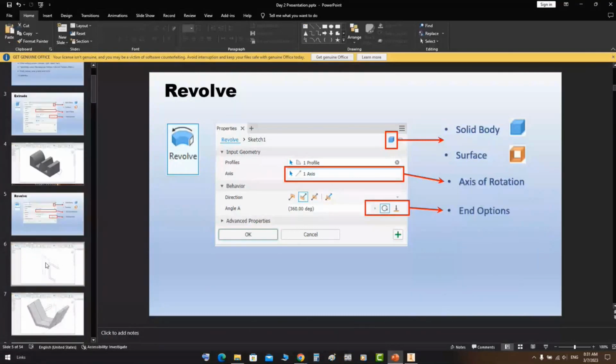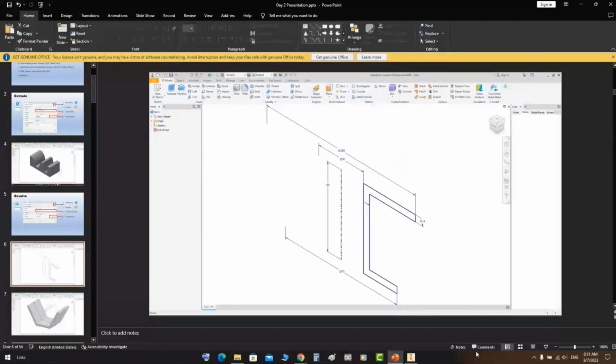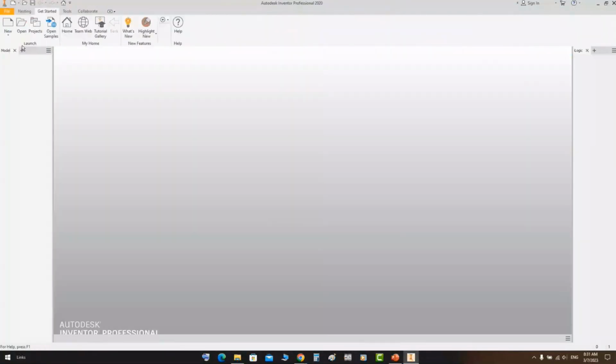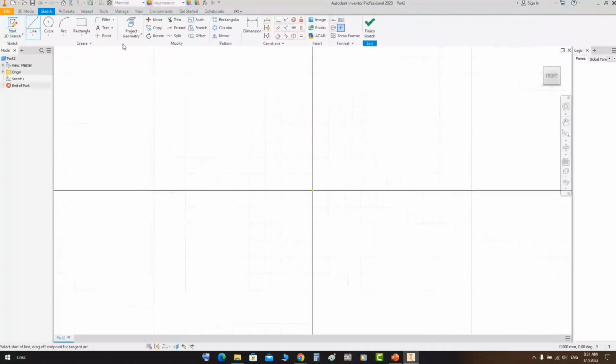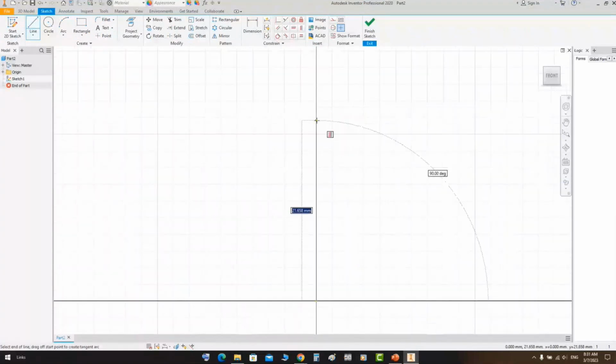First, let's make a sketch. Let's go to this one and create a new part. From here, let's select this plane and create a center line.